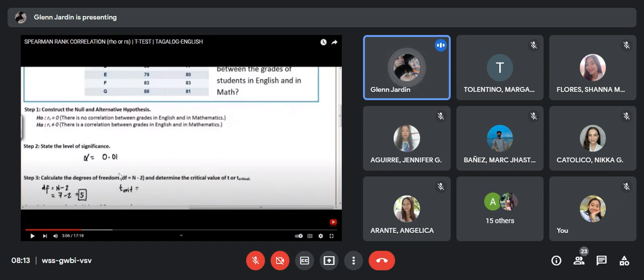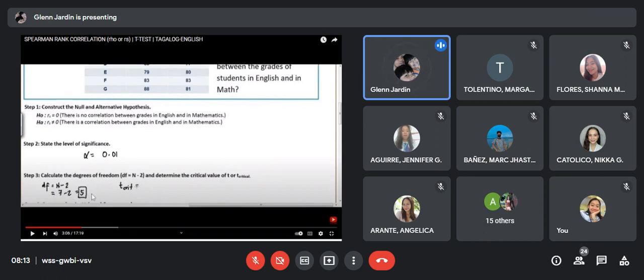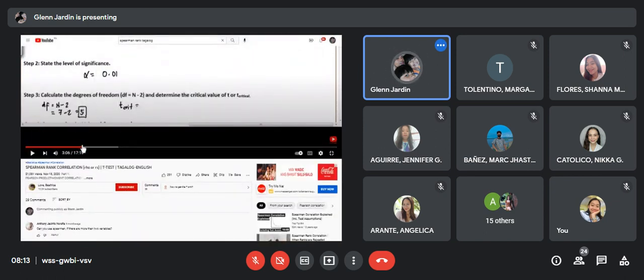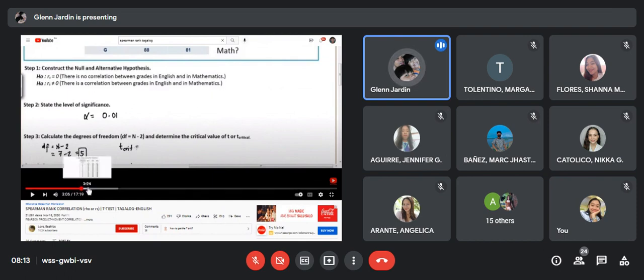So, next step sa calculate the degrees of freedom. The formula to determine the degrees of freedom is always df equals n minus 2. Degrees of freedom. Yung df natin, degrees of freedom. And kung ilang number ng estudyante meron tayo sa problem, since we have 7, so n equals 7. So n minus 2, so that will be 7 minus 2 equals 5. Okay?